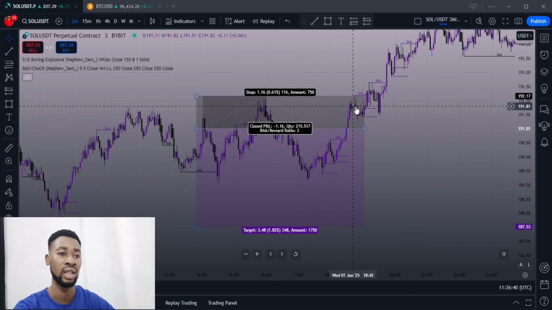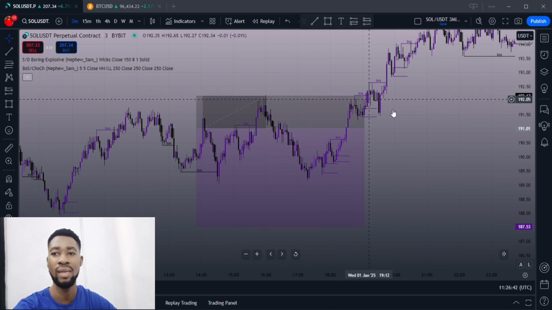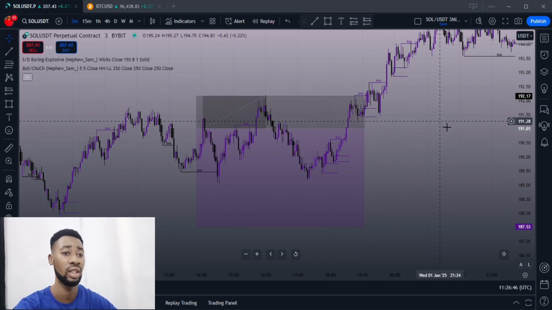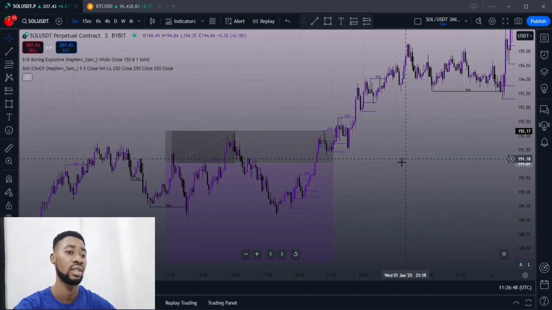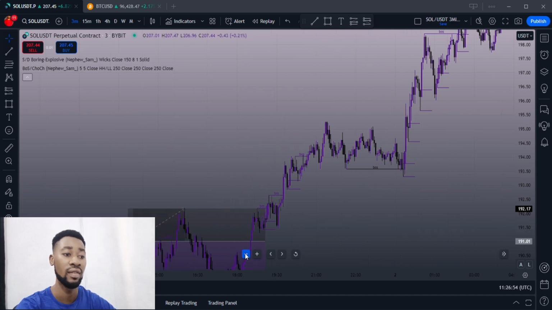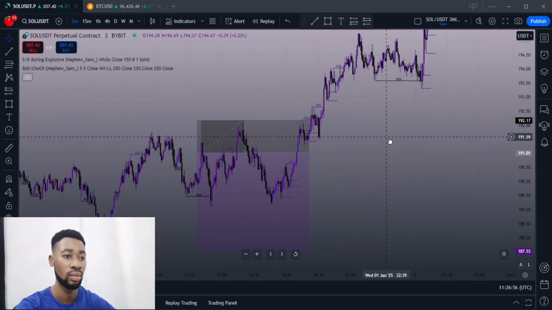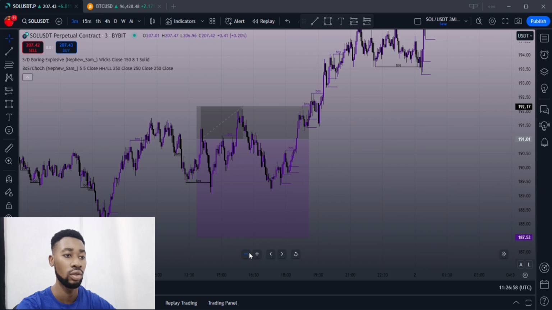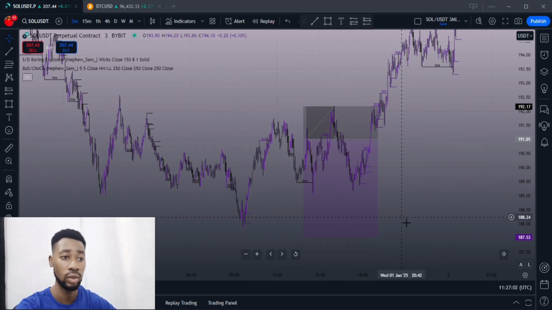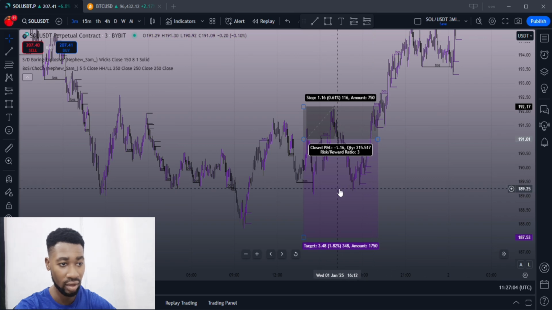the mind doesn't want to take a loss. You just want to keep holding on and holding on and holding on. And you realize that you take wider and wider losses, and as you can see it never came back to that point anymore. So yeah, I took this trade and it hit my stop loss, but it went down into profits.